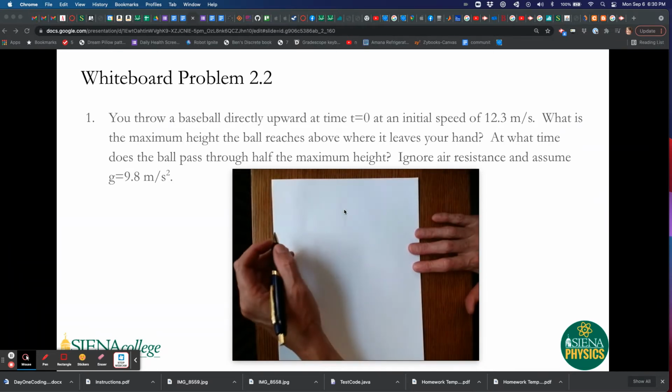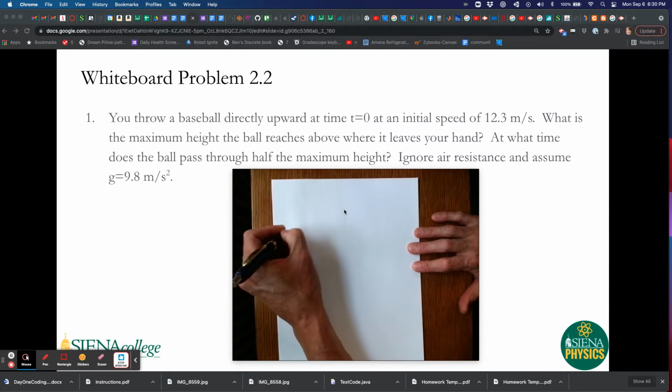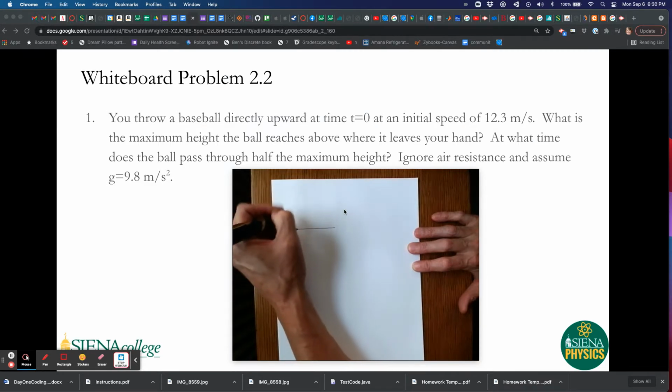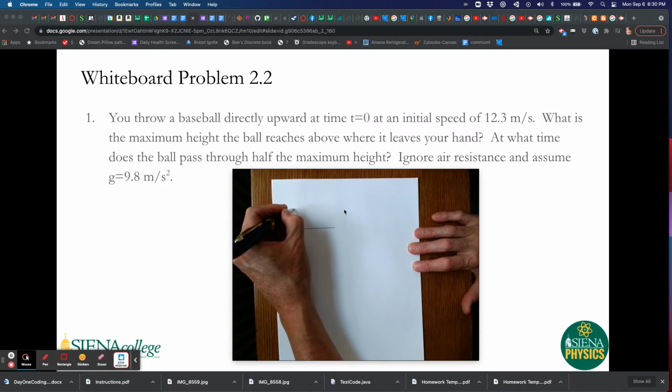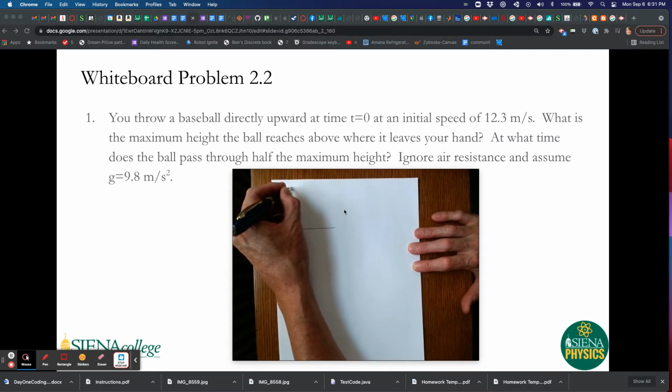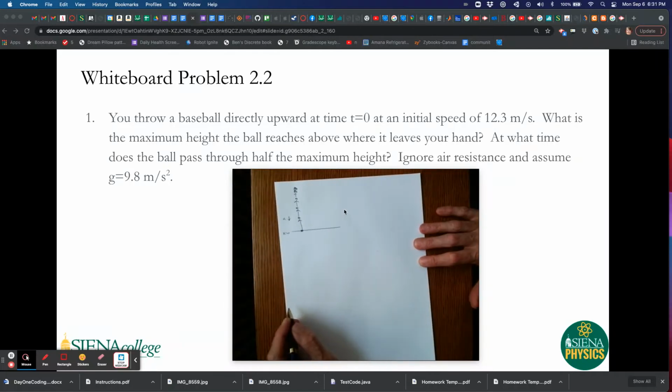So the first thing I'm going to do, using my problem-solving strategy, is say that my hand that I'm going to throw the ball from is going to be at x equals 0. And my final height is going to be somewhere up here. So let me draw my motion map. I start out with a velocity, say like this. And I know that my velocity is decreasing because my acceleration is down. So this is my next ball, and then I have a shorter velocity arrow, and a shorter velocity arrow, and then the shortest velocity arrow, something like that.